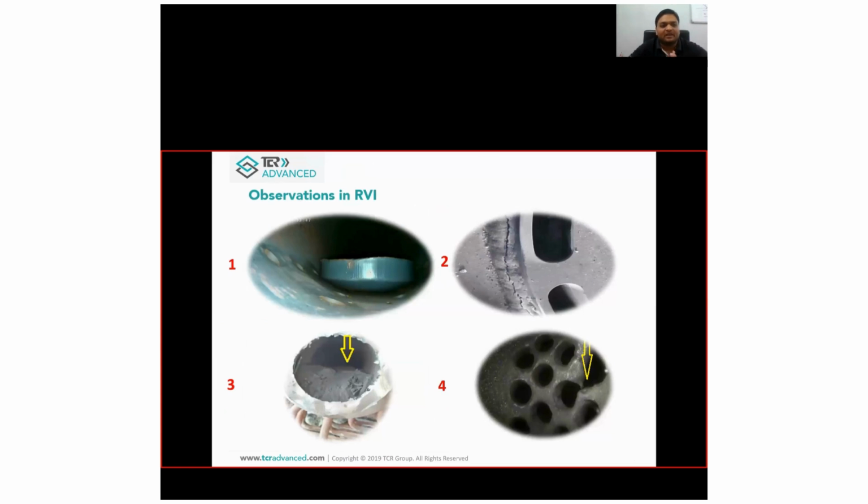These are some observations. The first observation is in a header, where we observed foreign materials, then cracking in the second photograph. In the third photograph, we checked the headers of the boiler from the tube visible at the outside. We found some deposition, then we cut the end cap, and found this mud in the header. And the fourth one is a temperature header piping, where the spray nozzle was damaged by some force, maybe. So we have recommended replacement.